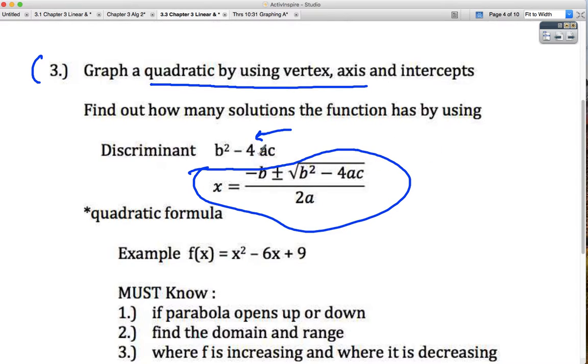So if I look at the discriminant, I know if the discriminant b squared minus 4ac is equal to 0, that means you're taking the square root of 0, which means you only have one value. You don't have a plus and minus. This plus and minus gives me the two answers. If this is simply 0, this plus or minus 0 is still 0. So I end up with one solution.